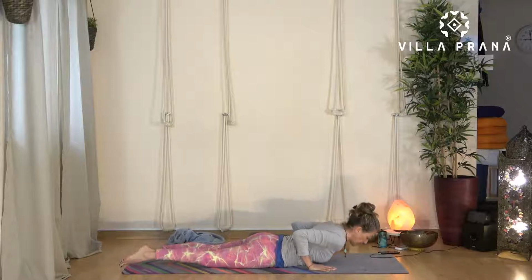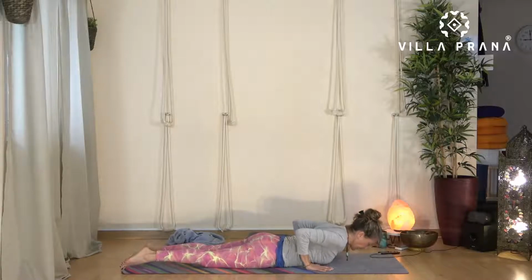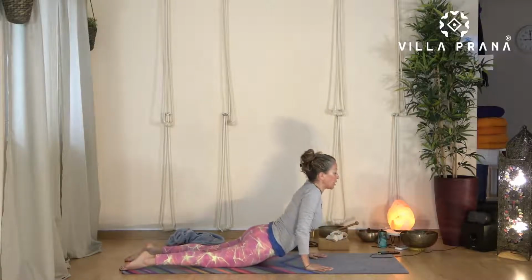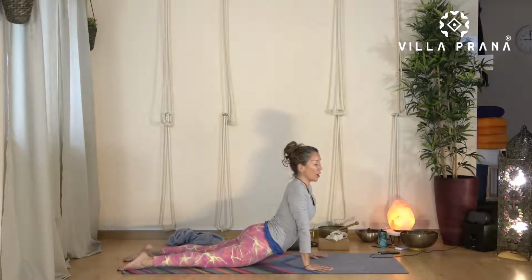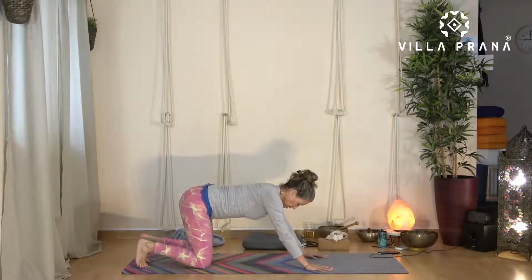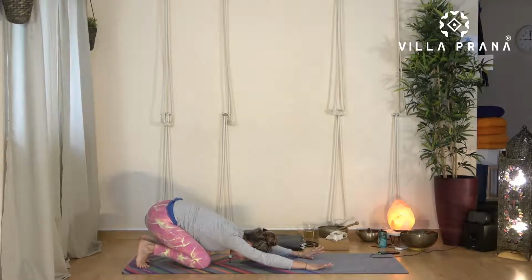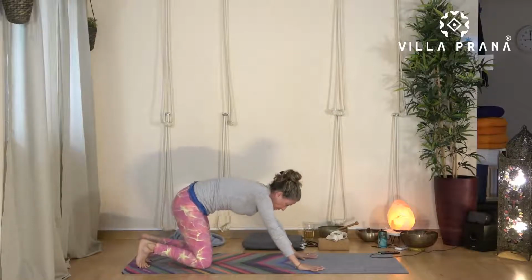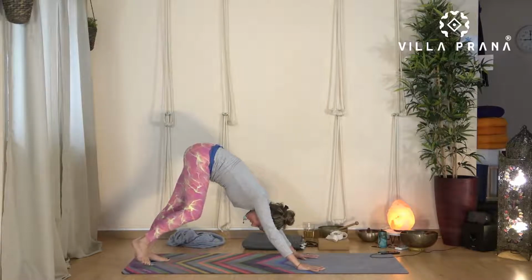Breathing out for Namaskarasana, you drop your forehead. Breathing in for the up dog. So you open your chest, you drop your hips, tuck your toes, breathing out, drop your buttocks towards your heels. Keep your toes active on your mat. Breathing in, go to the cat pose and come back to the Adho Mukha Svanasana.